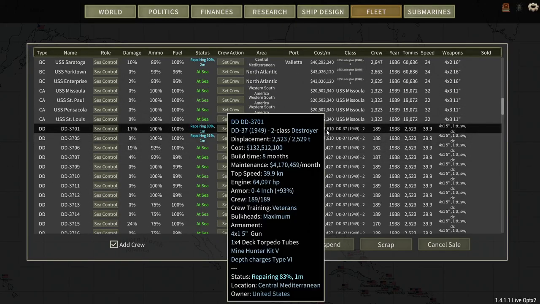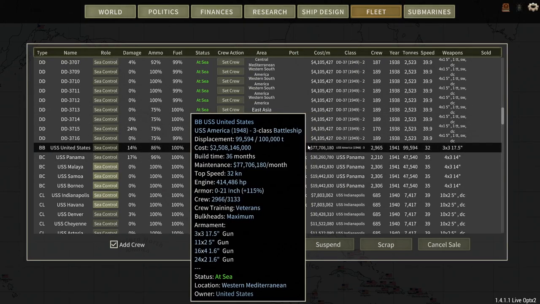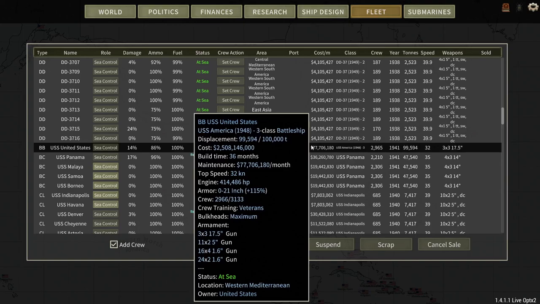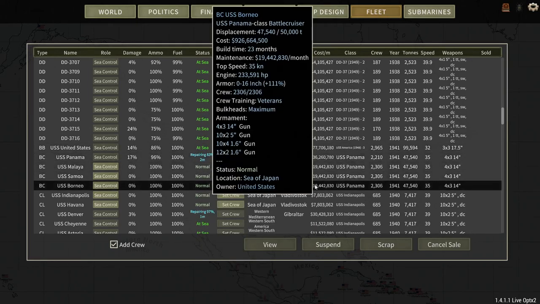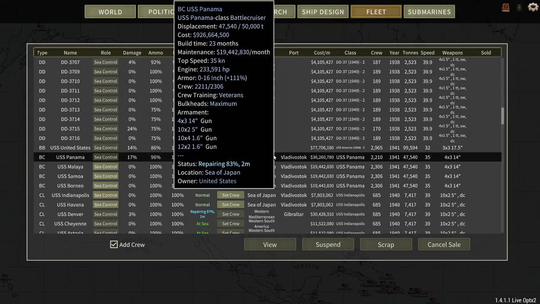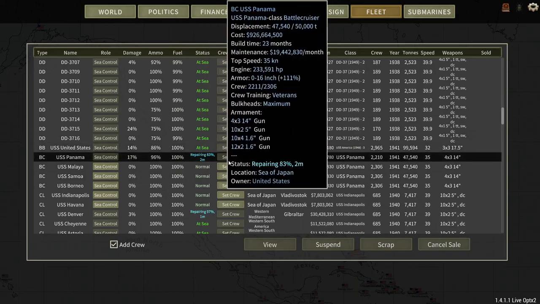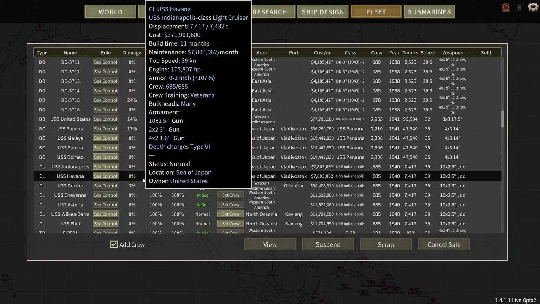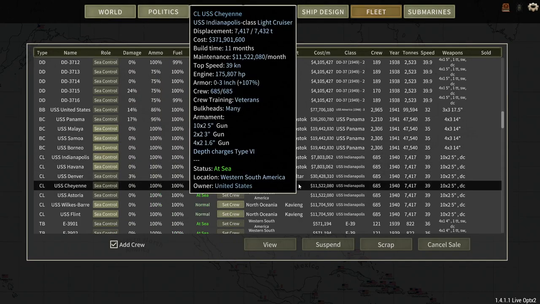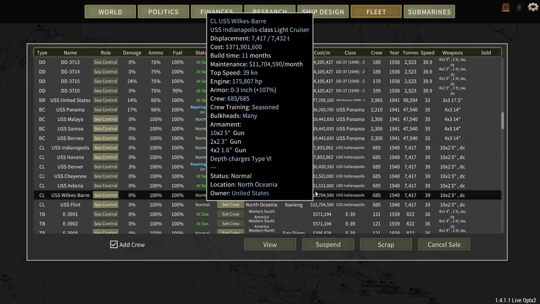Then we got the United States of America class. I think I only built two of them and one was lost. Then four of the Panamas. They're all in Vladivostok. Okay, I forgot I had them in the port there. Indianapolis. We got 7 of them. 1 has been lost. I think I built 8.